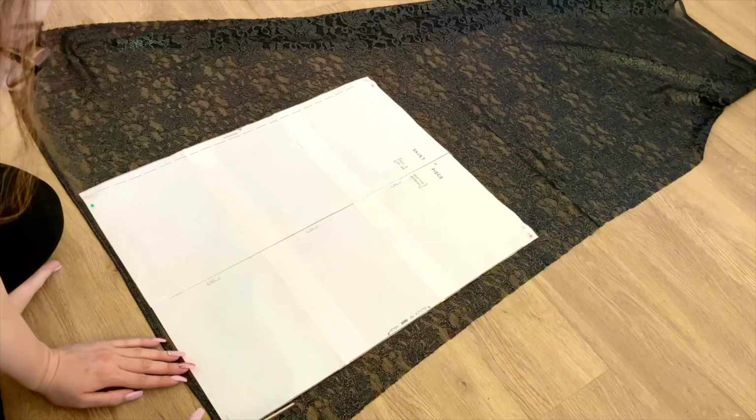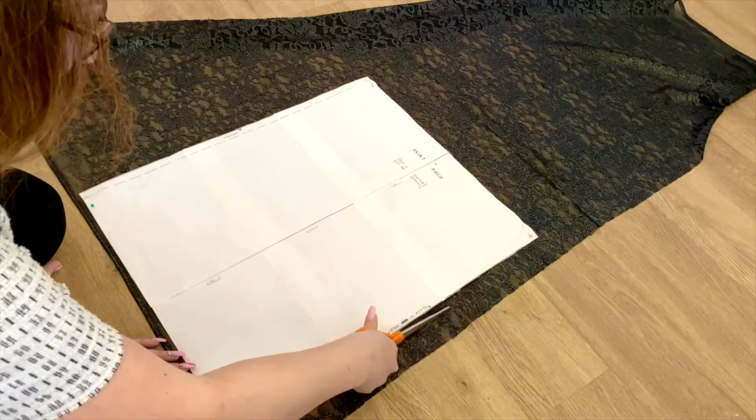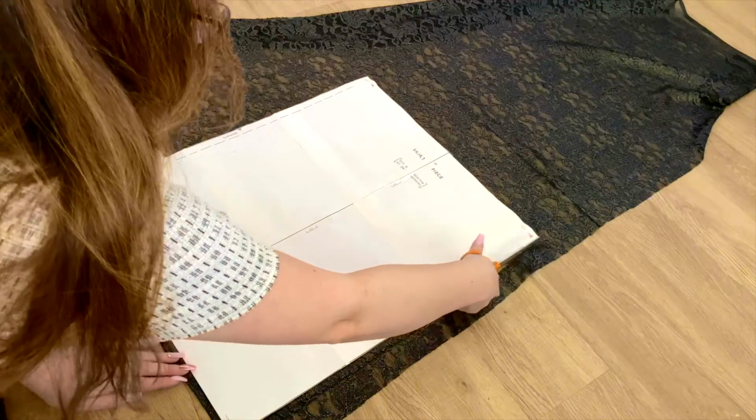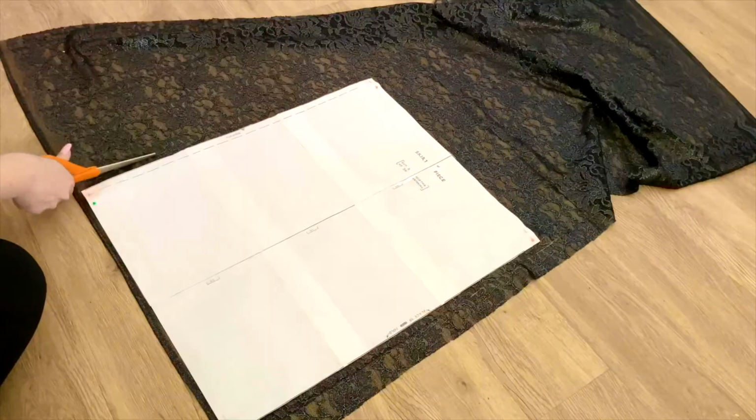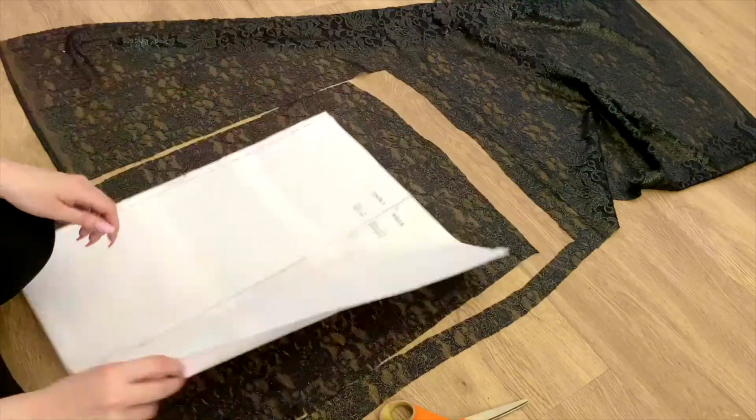I couldn't tell what kind of lace was used on the front portion of her skirt, so I made a guess and I found this really pretty floral black lace fabric that I ended up using for the front panel of the skirt. And so, like with the holographic fabric, I cut out a general shape of what I knew was going to go on the skirt and set those aside for later.